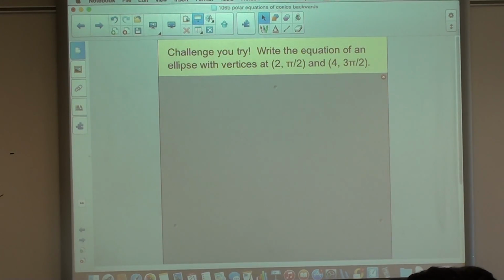What if it's centered, the same distance on the side? You can't be centered because there has to be a focus at the pole. Why does there have to be a focus at the pole? Because that's how these equations are written. They force the focus to be there. Any equation in this form has its focus at the pole.